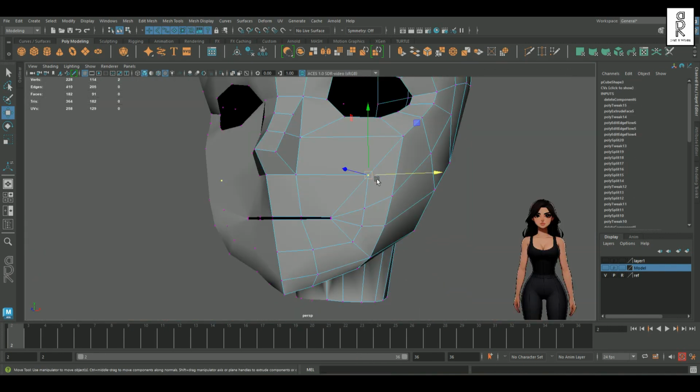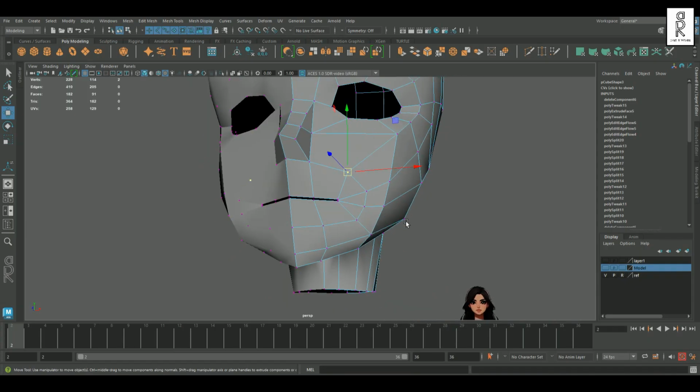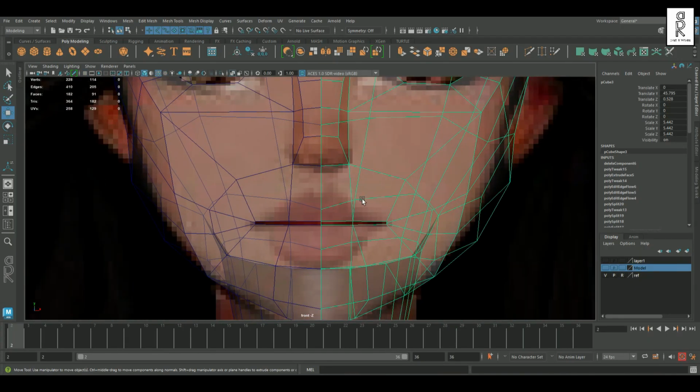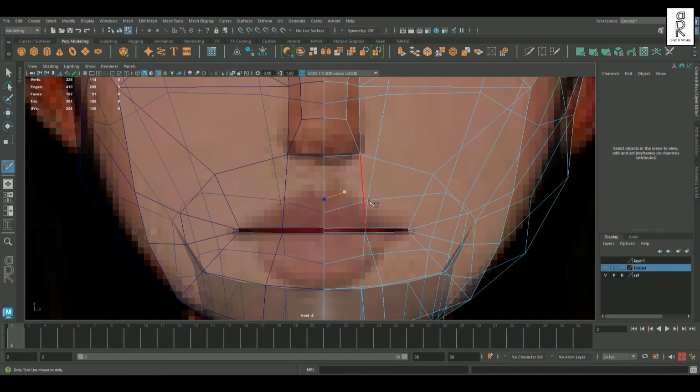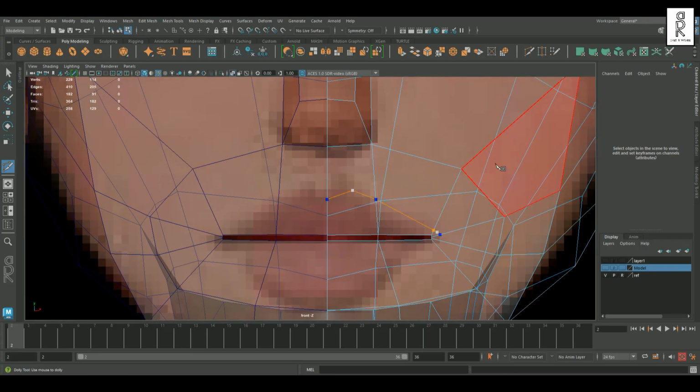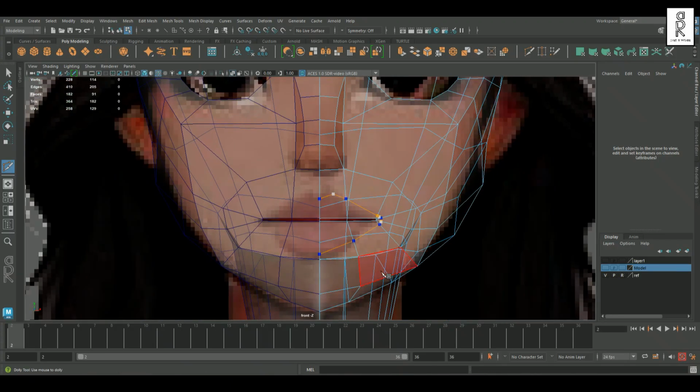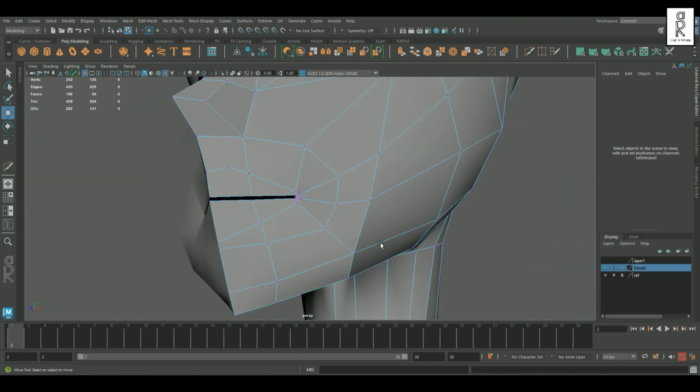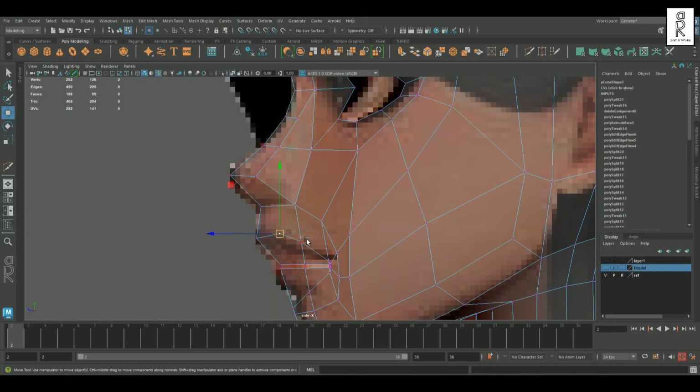Once the basic nose blocking is done, I'll move on to the mouth. I'll trace out the lip shape with the multi-cut tool from the front view. Then switch to the side view and start tweaking the shape.